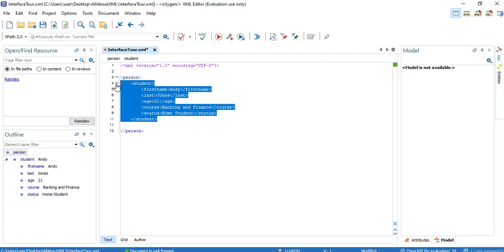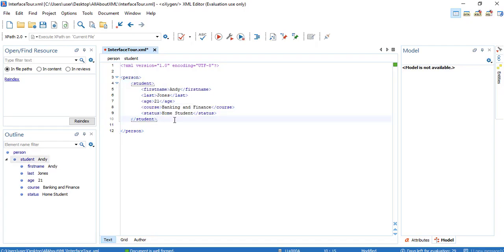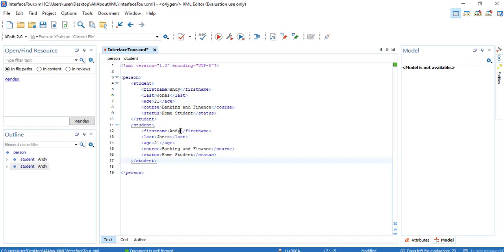I can do copy and paste here to duplicate it. I will change the values here.